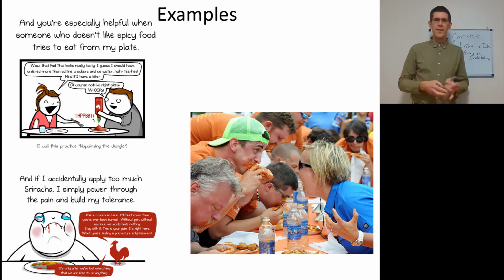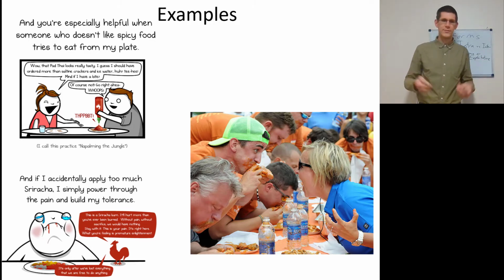So anyway, here's some examples from The Oatmeal, a sriracha burn. Essentially, this is someone who wants to keep his date from eating his pad thai. So what does he do? He just pours sriracha all over it, and that is interference competition. And here there are people eating chicken wings. If there was a limited number of chicken wings, then that would be exploitative competition, who can exploit the resource the fastest. And Karen's there yelling at a guy to eat faster, whatever she says.